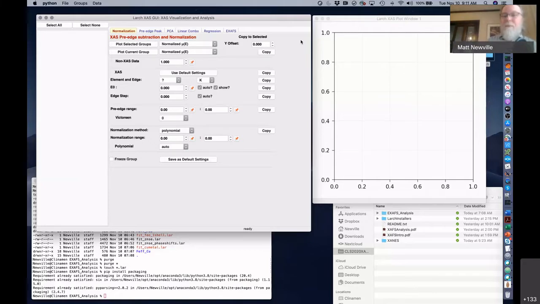So in chromium 6+, there aren't any P levels of chromium, but when you have an oxygen nearby, the P levels of the oxygen can hybridize with the D levels of the chromium, giving P-like levels at the chromium atom. Those are atomic-like, and the density of states is very sharp and empty, so there's a strong absorption there. I hope that is the question.